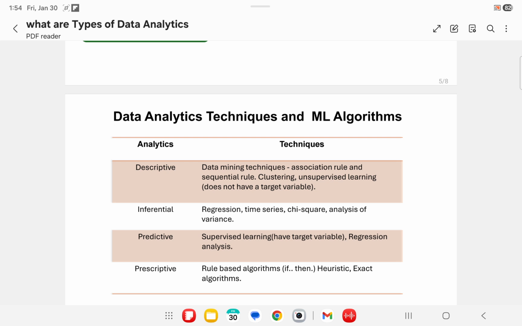Now coming to the techniques used by predictive analytics. Predictive uses supervised machine learning models as it has target variables. It uses k nearest neighbors, decision trees, and so on. For example, forecasting the success of a movie at the box office based on movie story, actors in the movie, type of movie, whether it's a thriller or action oriented, movie release date, and the most important, the response to the movie trailer and other parameters.